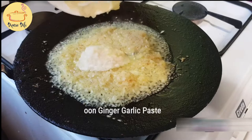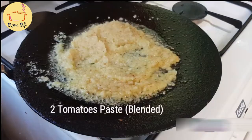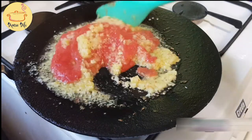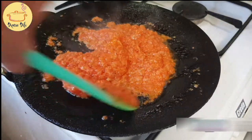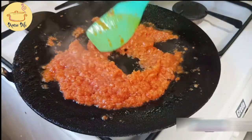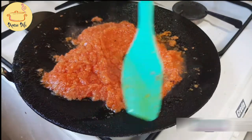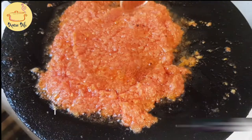Now, I'm gonna add ginger garlic paste, 1 tablespoon each, and tomato puree. I have taken 2 tomatoes and blended them in a blender to make a puree. Now fry everything all together for approximately 5 minutes. When oil starts to separate from the mixture, then add all the spices.